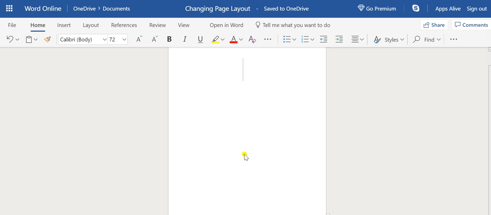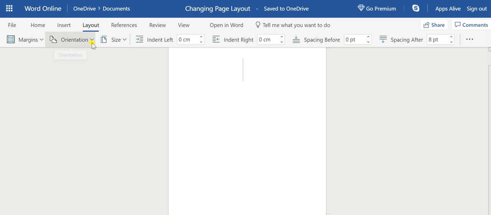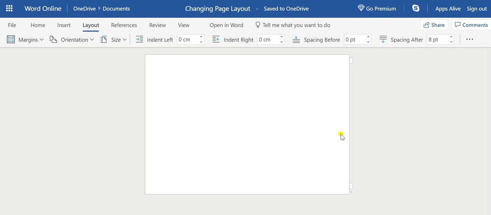If you want a landscape layout of the page, it's when you've got the long side left to right and the short is up and down. So how do you do that? Basically, you come to your ribbon and you go to layout, you click on orientation, and you either pick portrait for up and down, which is what it currently is, or you change to landscape. And then the width is the long side, and the short side is up and down.